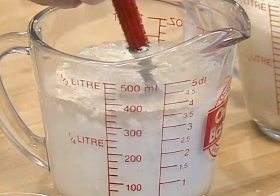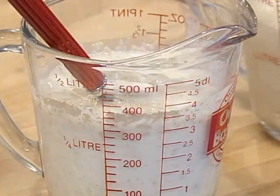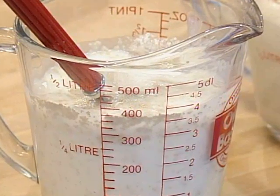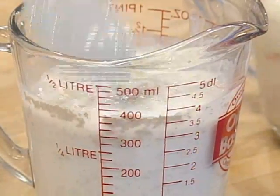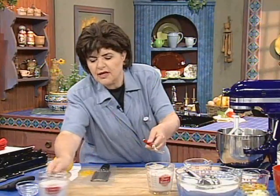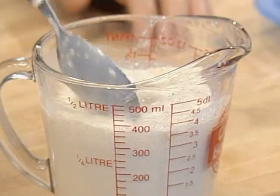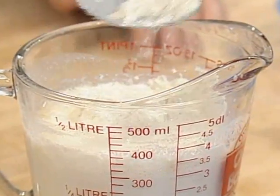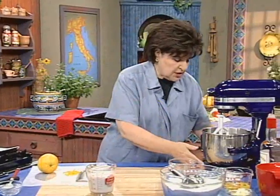And then add some sugar, a teaspoon of sugar, and a teaspoon of salt. And you stir that around. Let it sit around for about 5 minutes so it'll proof. That's what proofing means. And this is what it looks like. Look at how fluffy that looks. That's all ready to go. That's active dry yeast in our warm milk, about 110 to 115 degrees.